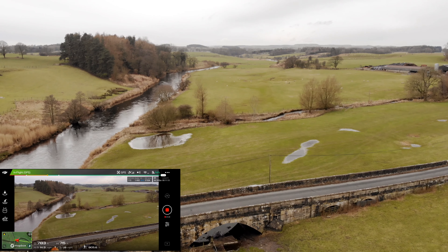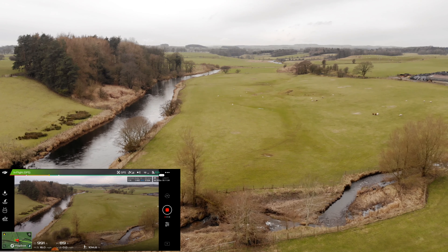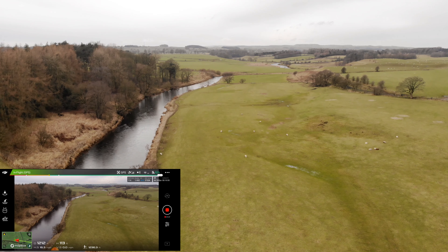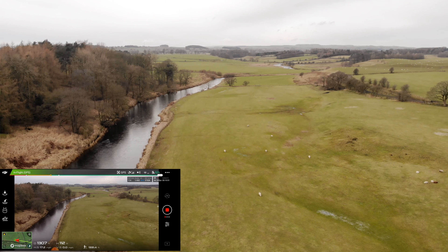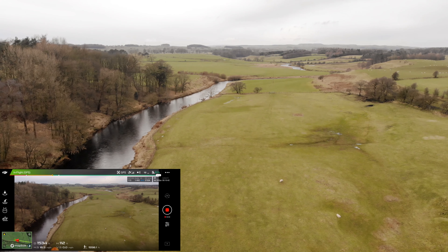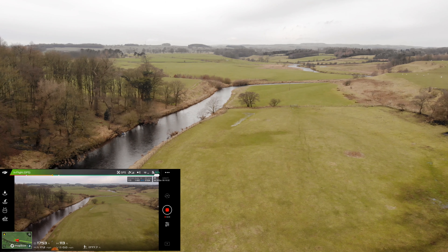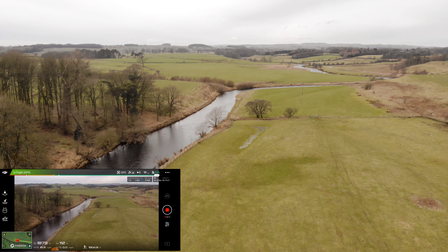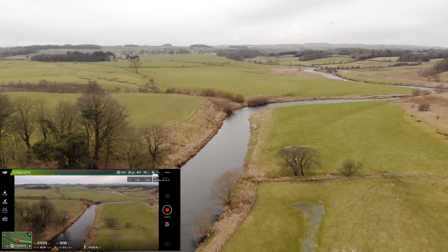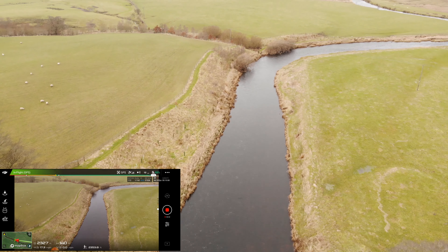I've come here sometimes — I drive out of the way just so I can find somewhere where there's nobody, and that's difficult. We'll stick by the river I think, not too close. On the way back I think I'll have the wind against me, and we'll go out and see what I can see. I can still see the drone. One bird nearby. I'm behind a hill — on the way back you won't feel any wind where I am but there is wind. We're directly over the river now.